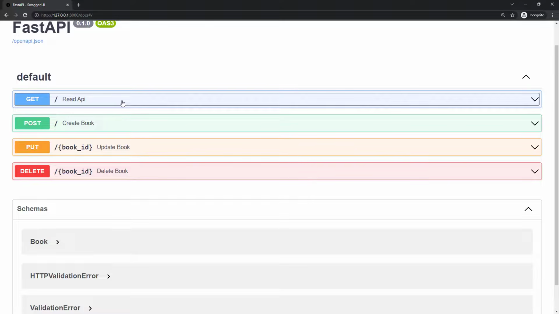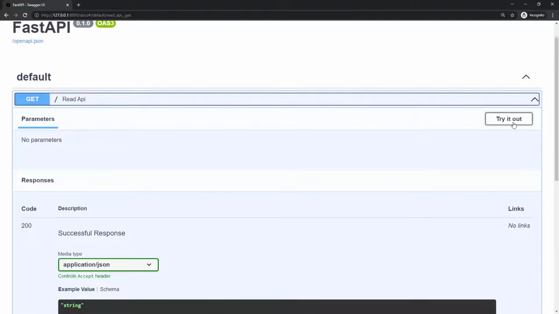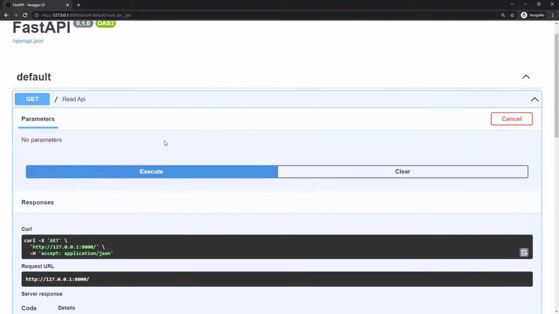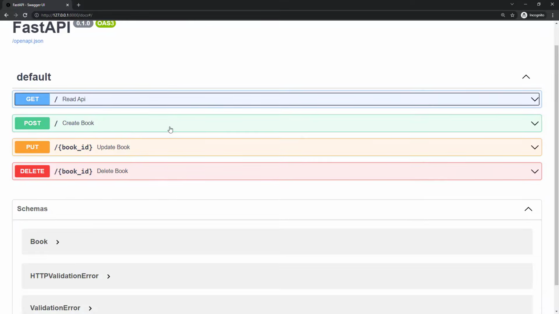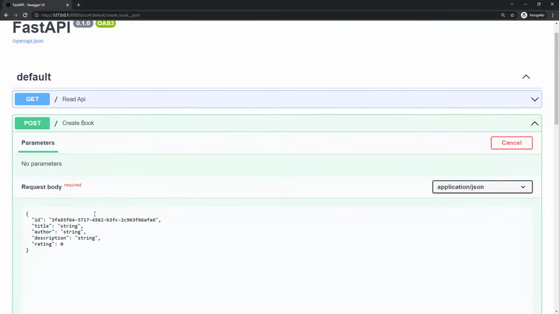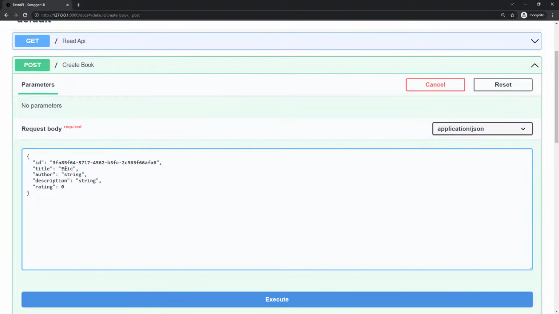Now let's quickly start and use our get. If we come over here and say try it out and execute, we're going to see that there's nothing in our list, and that's because when our application gets reset, the list is defaulting back to empty. That's because we don't have a database or anything currently in this application. But for now, let's just recreate two more books. I'm going to come over here and say try it out. And inside here, I'm going to again say the title is Eric's FastAPI course by Eric Roby, and the quickest way to learn FastAPI with a rating of 100.